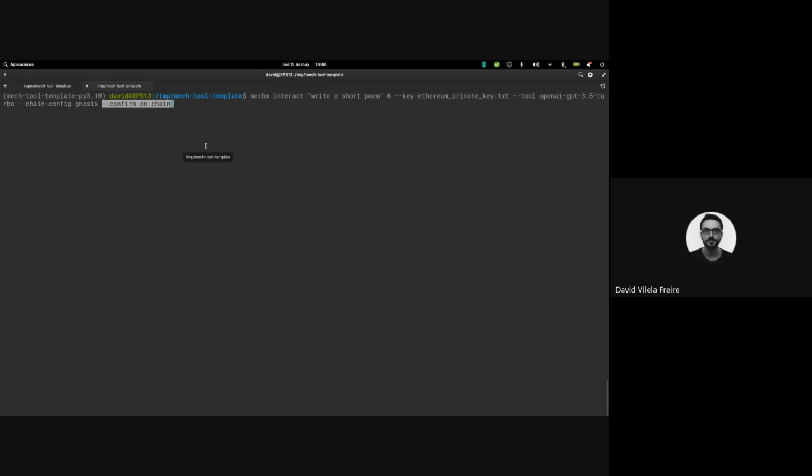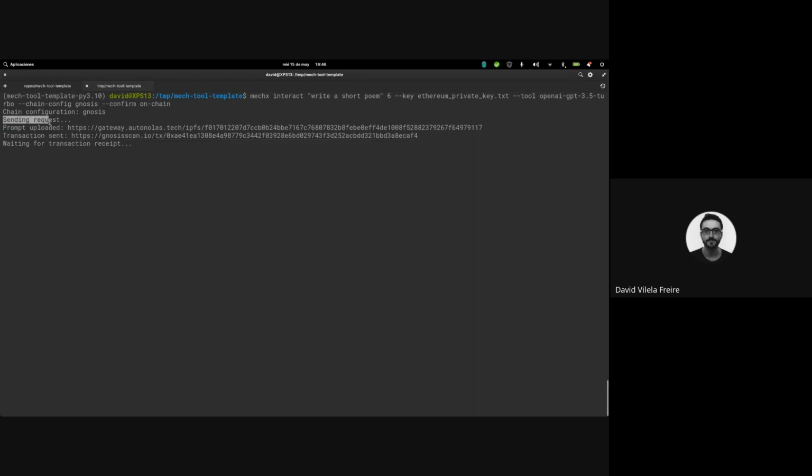This means that there's different ways of getting your response back once it's from the chain, but also we can do it using a subgraph. But using a subgraph means that we need a WebSockets RPC, so this way is easier. So I run this, and some things are going to happen now. First, you can see that it says sending request and prompt uploaded.